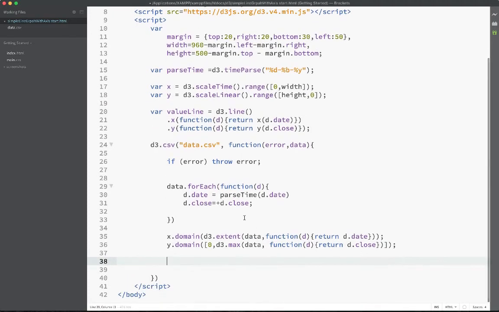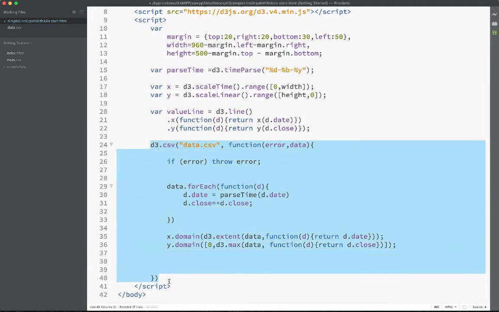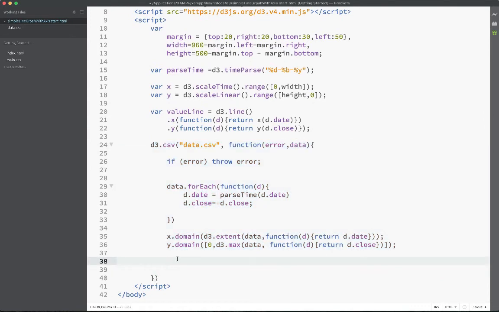So let's go down and let's start creating. All of this stuff is wrapped within this import function, so what that controls is it will not move on to this line until this is complete and there have been no errors. So let's go down here and start with our basic SVG.